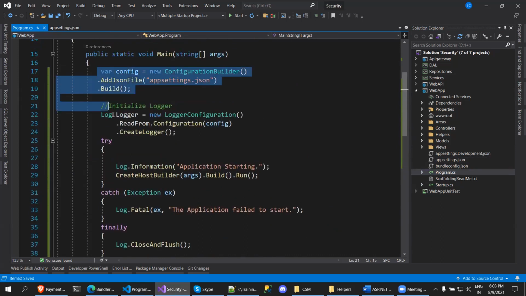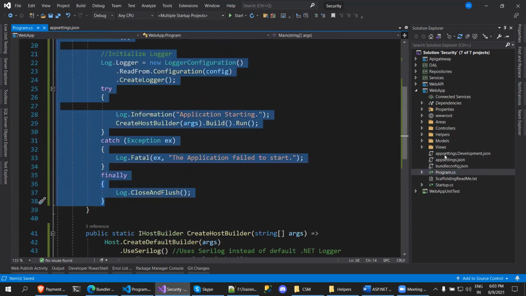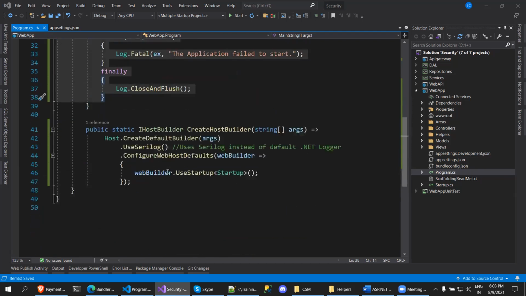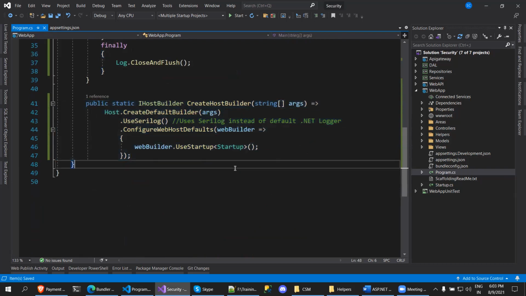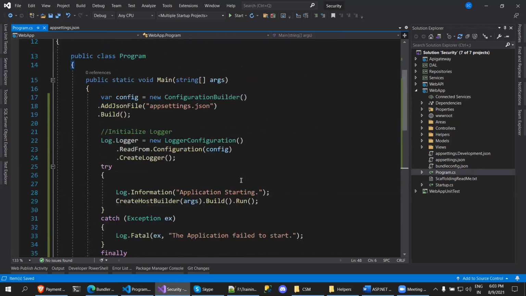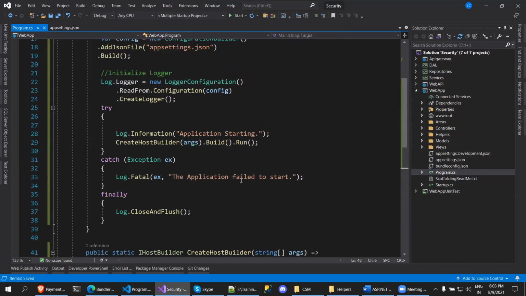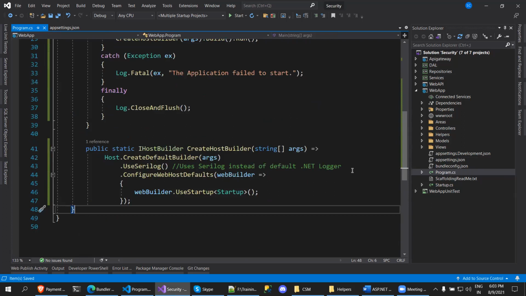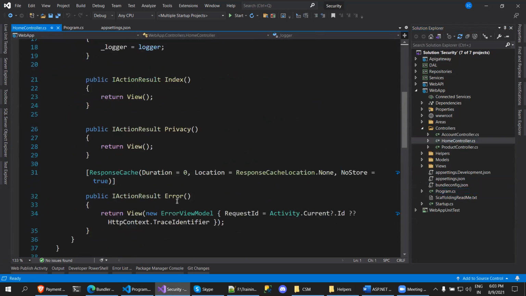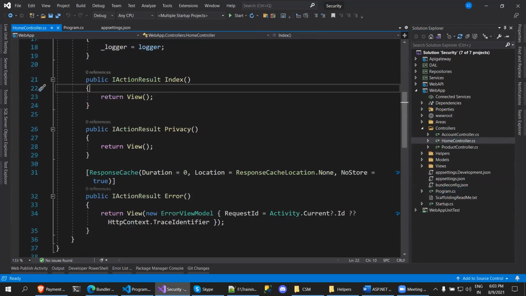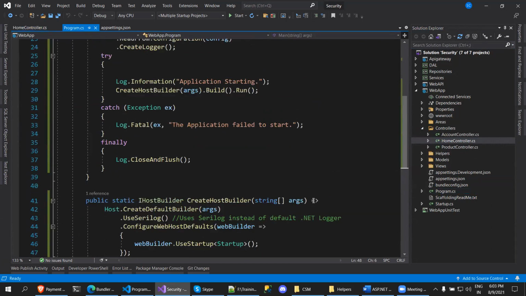So make sure first you update this setting with Serilog, and you update this method also with Serilog. These two changes you have to do. Finally, now Serilog we have configured here properly. We need to just check it out. Have you made the changes in your program.cs file as well?